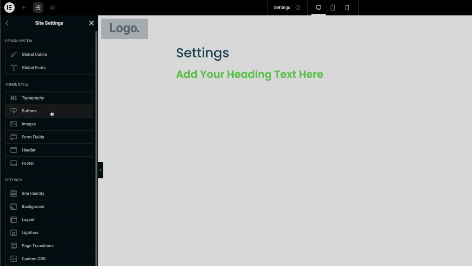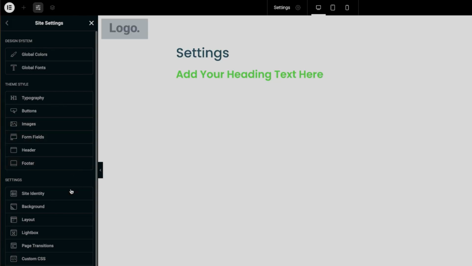So you want to do the same thing for the buttons. And if there's any settings for the images, you can go in and do that. But normally on the images, I don't do anything unless you're building a black and white website, which has black and white images. And this is where you can go in and set that, but you don't really need to do that.